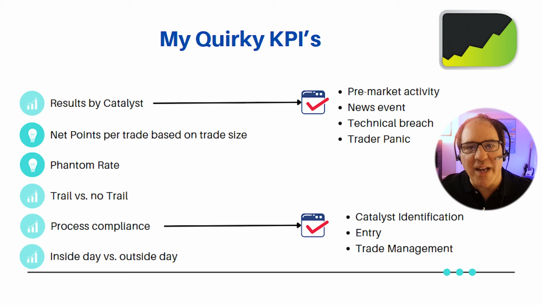Next, very interesting, and I'm curious to see what your comments are in the comments below. My phantom rate. Now, I sort of coined this phrase, it's a quirky KPI, but it's really the trades that met my criteria, but I just didn't take them. Maybe I was busy, maybe I was out of the office, things like that. There's valid reasons why I didn't take a trade.